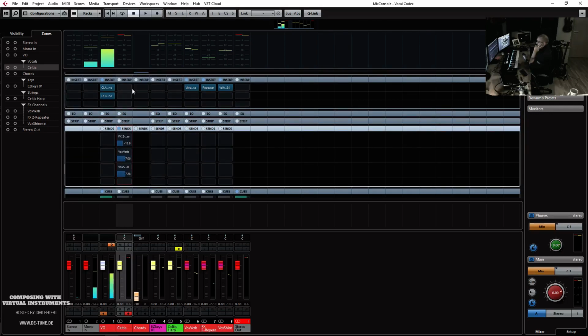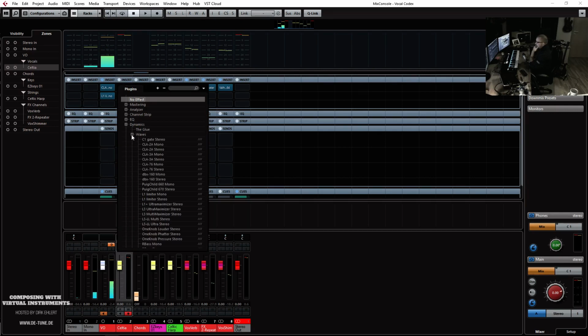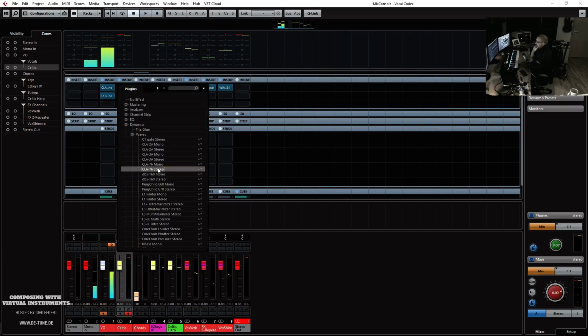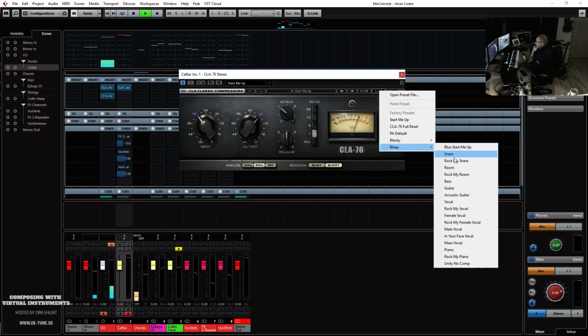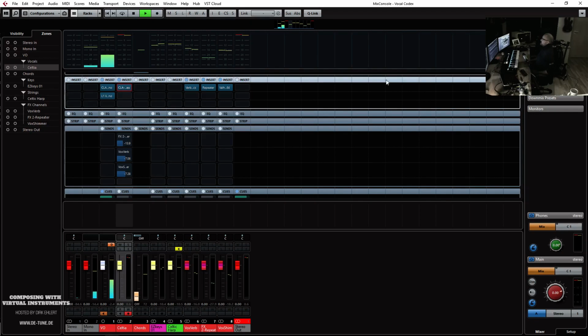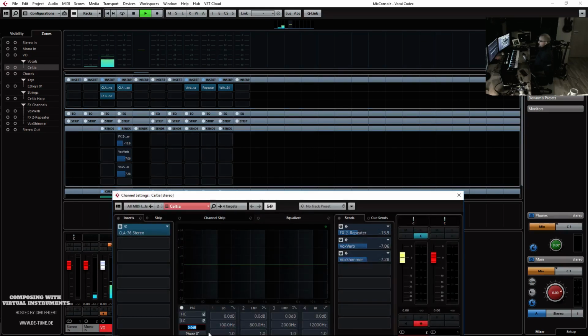We got the send here, so let's go to the insert. I want a little bit of dynamic treatment for the solo vocal there. It's a mono voice but a stereo channel, so I go with the stereo version and load up the female vocal preset from Waves CLA. And overall I think I can turn down the channel a little bit. Let's go -6.